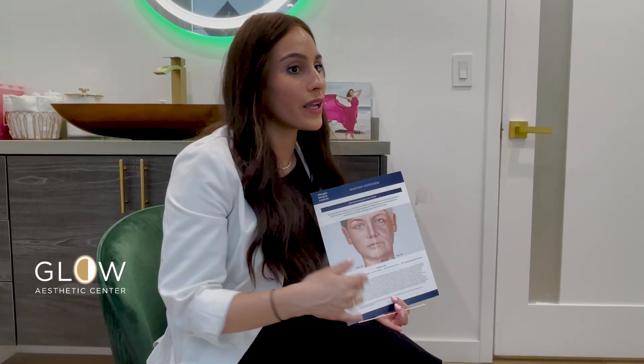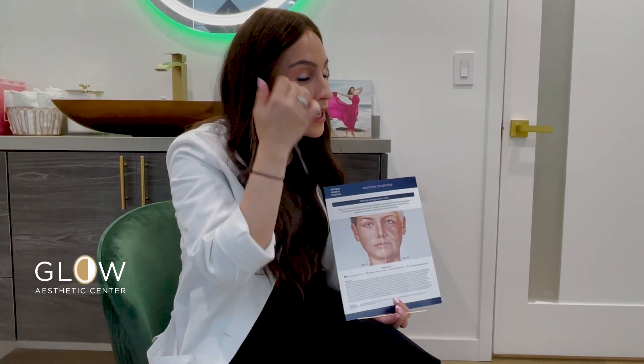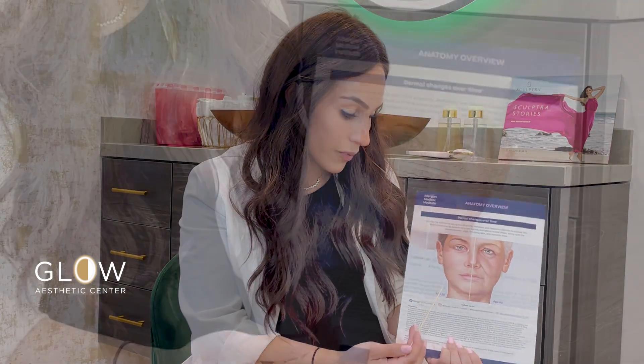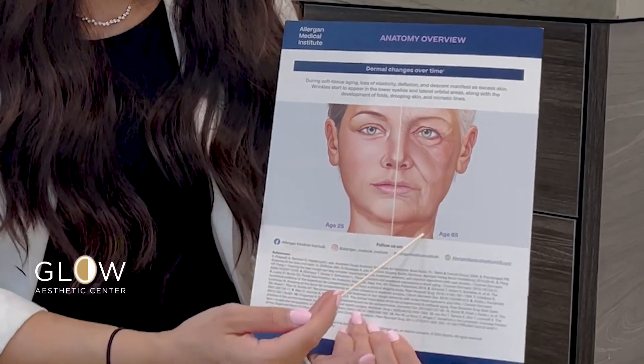Do you feel that you are looking to achieve more contour in the lower face due to the aging process, or just from genetics feel that you don't have a good lower face contour? If you take a look at the aging process overall, comparing a 25 year old and a 65 year old, we tend to lose the volume and definition of the more lateral lower face region, which can contribute to jowling and the overall sagging of the face. By adding volume back into that jawline and the lateral face, it can help provide more of a lifted appearance, improving the jawline and the overall lower face contouring.